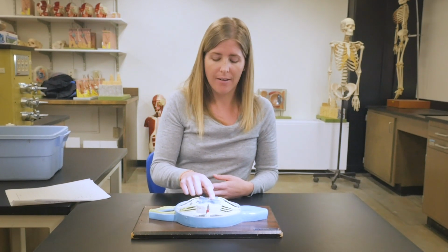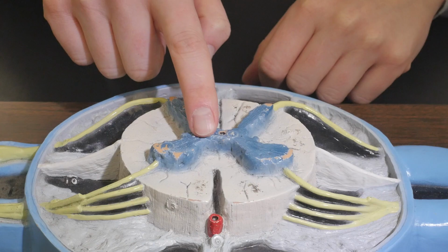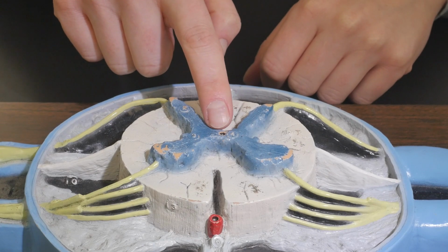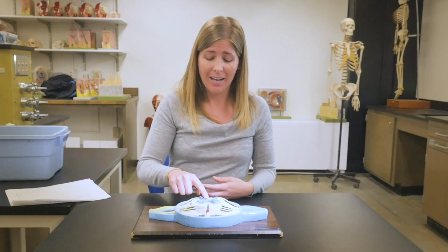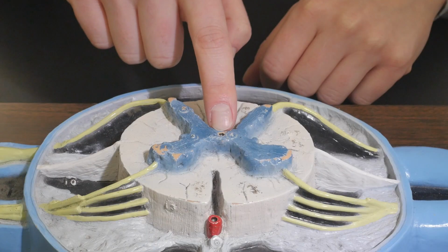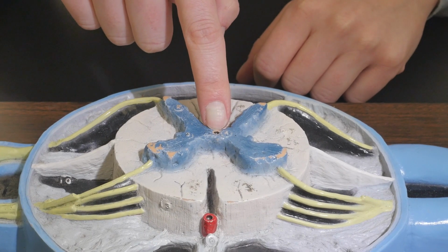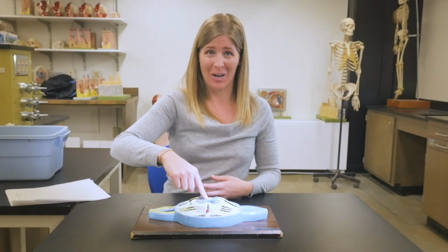The other things we can look at here in the shape: between the two halves of the wing, we have this common gray area, seen in blue, called the gray commissure. So this just means the common gray area. In that common gray area, we have a little hole. This is called our central canal, which you've seen before in bone tissue. That's right, kids. Central canal, reusing terms.